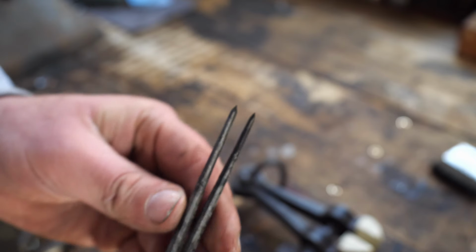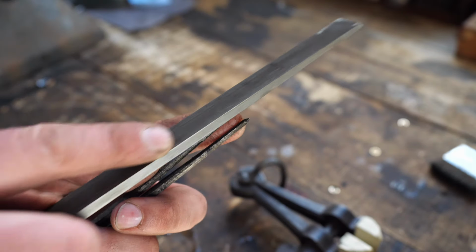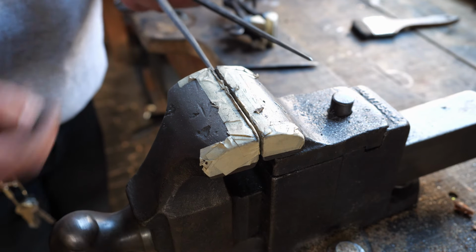So I think my genius idea to insert a wedge probably hurt more than it helped. I should have just wired everything together without the wedge. Nevertheless, they got hard, but after tempering, I decided to straighten them, so I'll leave you with the straightening.